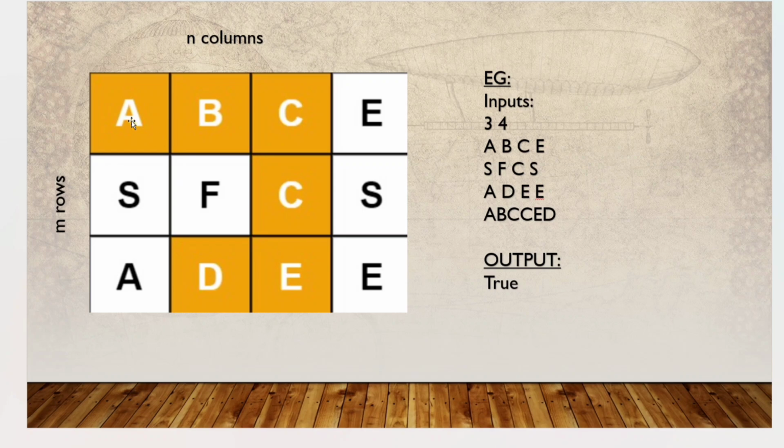Let's consider an example. This is a grid of 3 rows and 4 columns, and these are the elements of the rows. This word is needed to find whether it is inside this grid or not. Here, the output is true because this word is present inside the grid. And it counts only the adjacent cells, because A is adjacent to B and B is adjacent to C, and like that the cells are adjacent to each other. Here A and F are not adjacent because it is diagonal. So to conclude, the question asks us to find whether a given word is present inside the grid or not in adjacent cells.